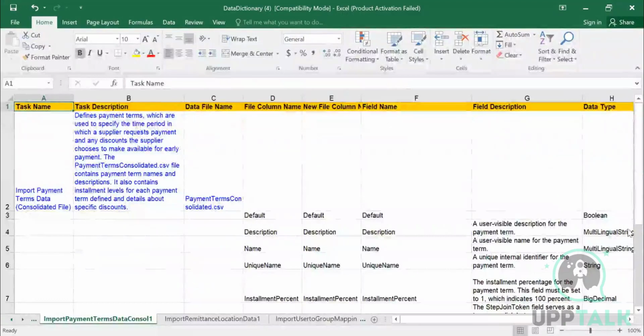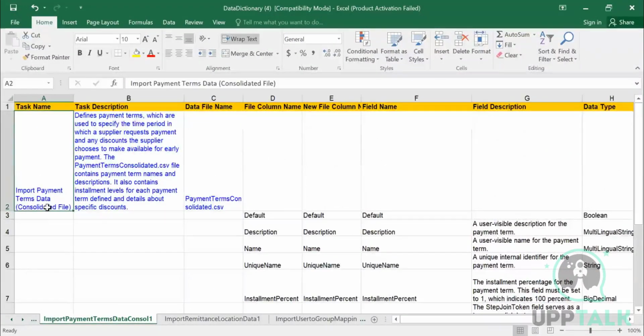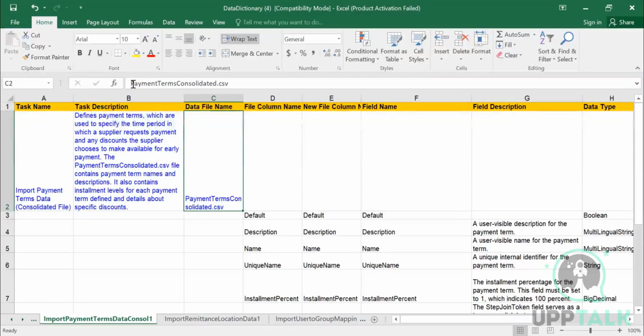So this is the file which you want to prepare. It will give you the name, import payment terms data, consolidated file. It will give the task details. Whatever is in Ariba, each one is called a task. It defines the payment terms which are used to specify the time period in supplier payment requests and discounts, and so on. And the file name, what the file name is supposed to be: payment terms consolidated CSV.